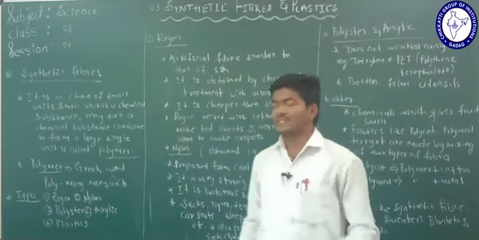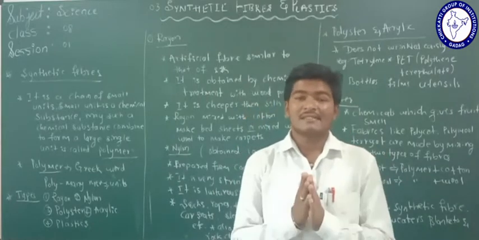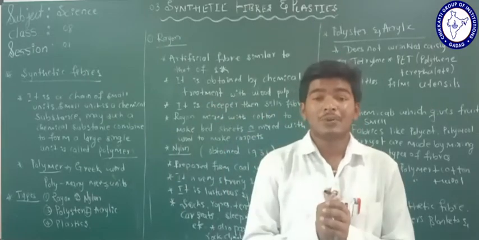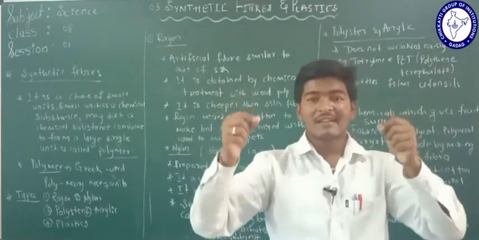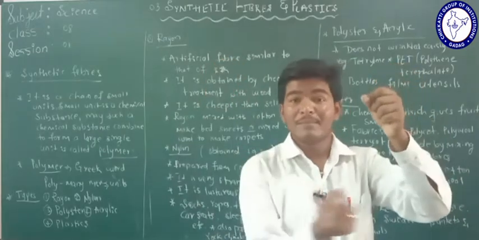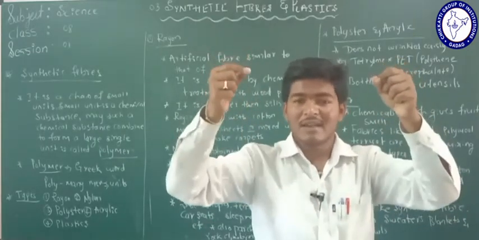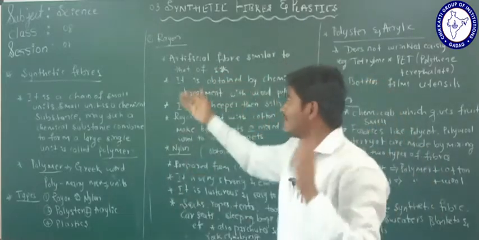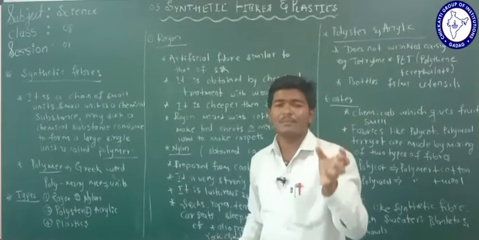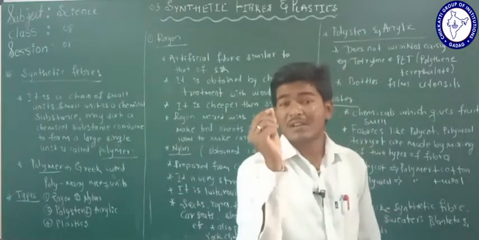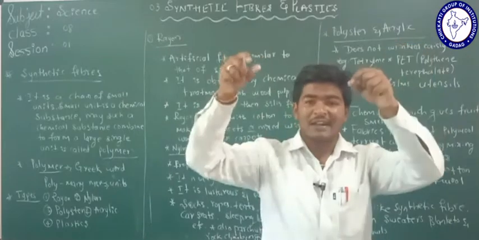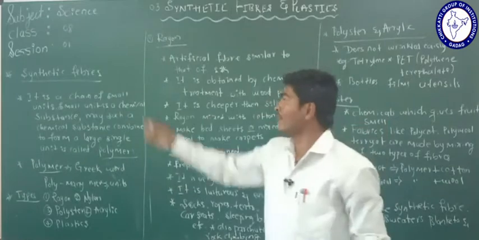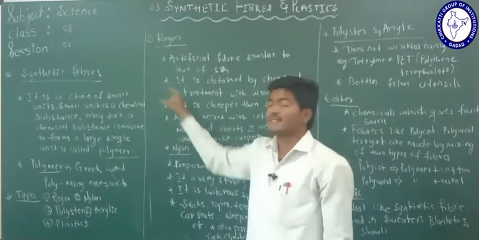Synthetic fibers, as you know already, are the fibers made by chemicals. But how are they made? Imagine a necklace made by beads. In a synthetic fiber, the fibers are made by small chemical units, and the continuous arrangement of these small chemical units makes the fiber. That fiber is nothing but a synthetic fiber.